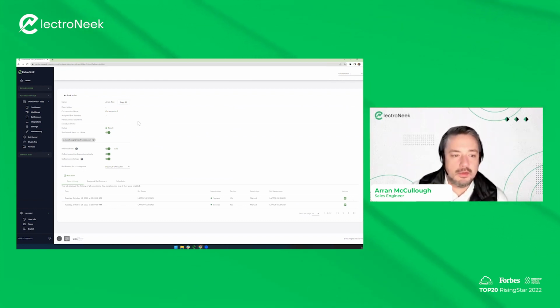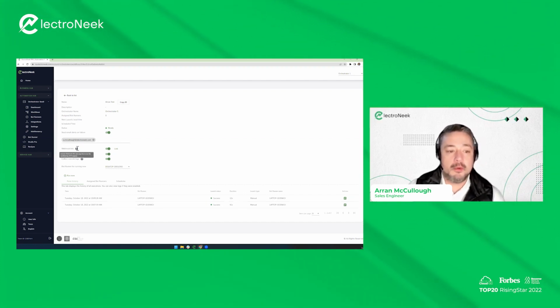Here you'll be able to see the name and description, which orchestrator it's been deployed to, and the number of bot runners. You can deploy a workflow to multiple bot runners. It also gives you an idea of the next launch time, as well as the schedule time, and a high-level status indicator of what's currently happening with this particular bot. Right now, this bot is ready to go at any time. You have the opportunity to send email alerts on failure. If something goes wrong, you can set different users as well as emails into this field here to be notified that there was an issue.